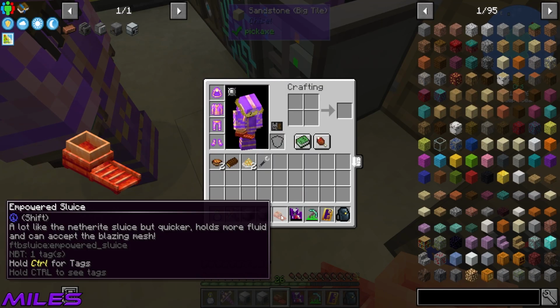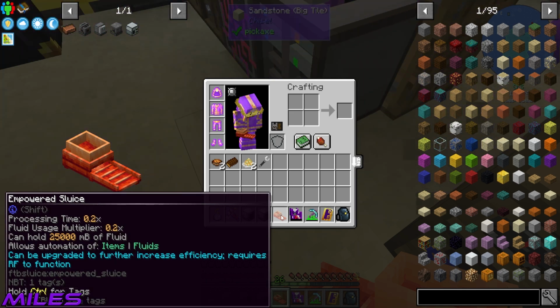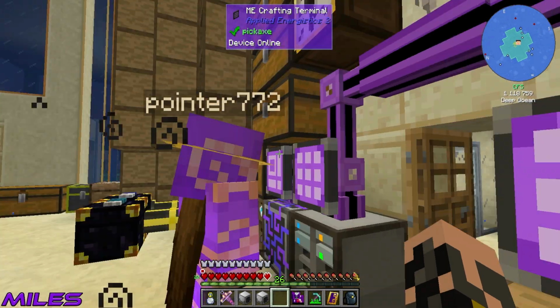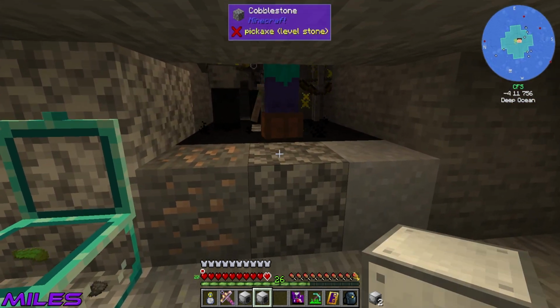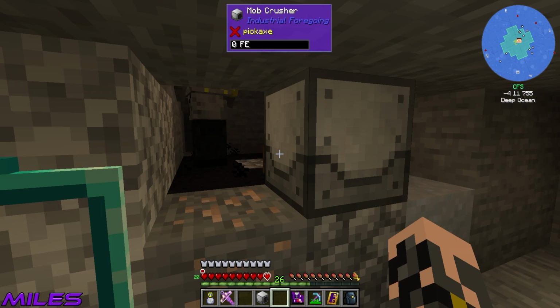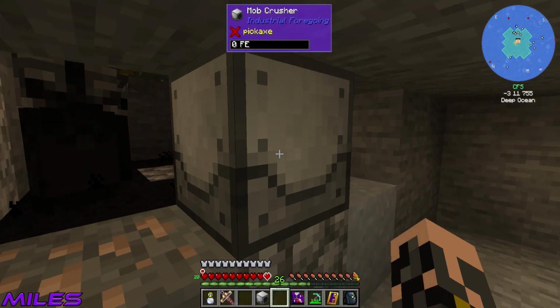I mean, I think you need power for that one, whereas the other ones don't use power. Can be upgraded to further increase efficiency. Requires RF to function, aren't it? Yeah, we'll need to set up some RF thing for it, which we can do later on. It's not too difficult to get sorted. Let me make some framed glass here to get a bunch of these. Right, boom. So we need a tier 1. We only need a tier 1 upgrade for this, which is nice.